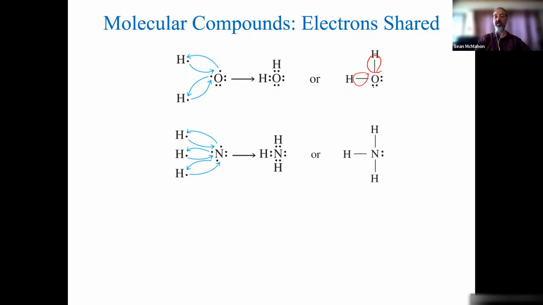So here I have an example of nitrogen. This goes back to the bonding patterns that I talked about. Nitrogen is group 5A, so it has 5 valence electrons. So if we were to start with nitrogen, 1, 2, 3, 4, 5, we see that one pair is already paired, and that will be my lone pair because I don't need to share it. It's already happy. The 3 unpaired ones will bond with unpaired electrons from 3 separate hydrogens, and they would overlap their orbitals, and then they would be shared pairs right here. And those shared pairs we draw as bonds.